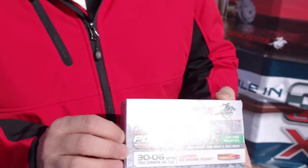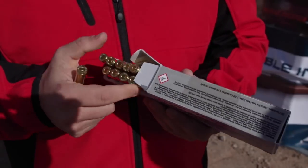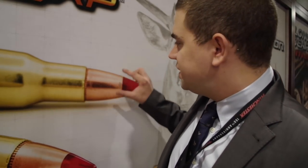Big game hunters already know the Extreme Point ammunition. The philosophy behind the Extreme Point is a bigger tip for a bigger impact and massive knockdown power. So this year we decided to develop the range and follow the trends of the market, offering a lead free version of the Extreme Point. We keep the success features of the Extreme Point — if you look, the tip is much wider than on the classical soft point bullet. For a soft point bullet the tip is about 8% of the total diameter of the bullet; in this case it's 48%.